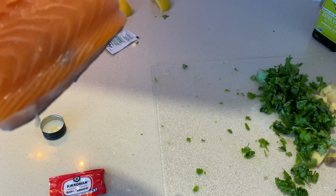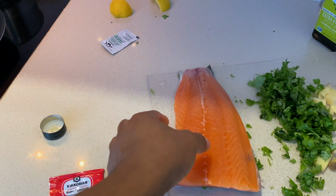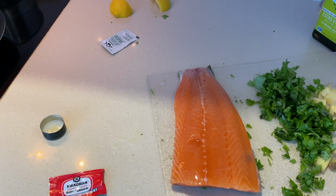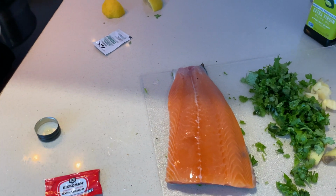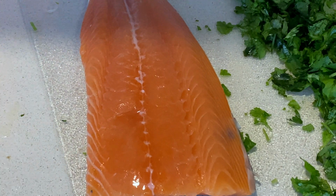All right, so I'm going to rinse the salmon really quick. Smelling great, smelling good, absolute goodness. So that's the salmon. And let me get in here, turn the pan down a little bit. Onion sauteing all day. So that's the salmon. So I'm going to come in here and I'm going to season this.